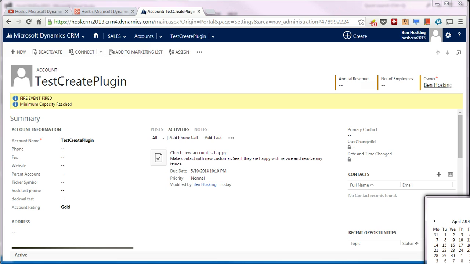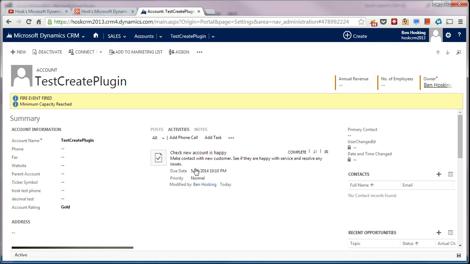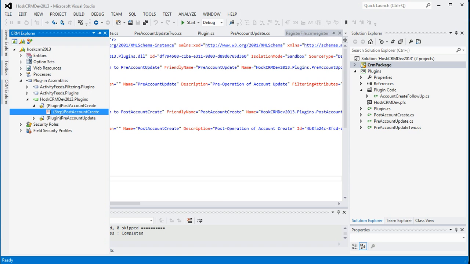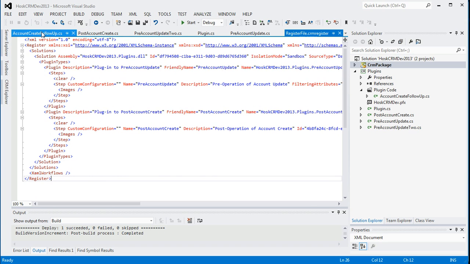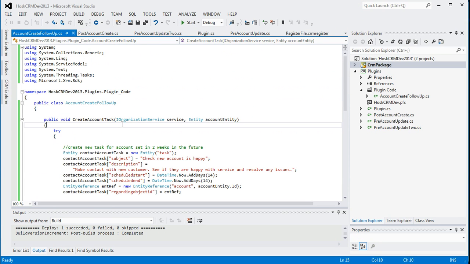This is an American date I've got set here by the looks of it. So it's the 10th of the 5th, as we would say in England, properly. So it's set our due date for a couple of weeks in the future, and it's got check new account is happy, make contact with a new customer, see if they're happy. So that's all good. It worked on my first go. I've got to be happy with that.